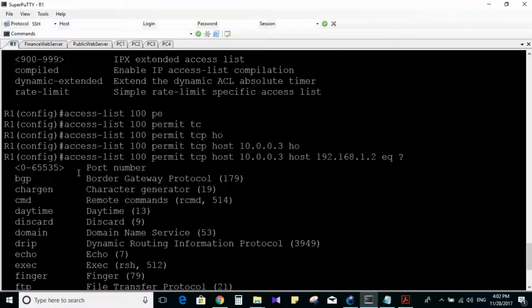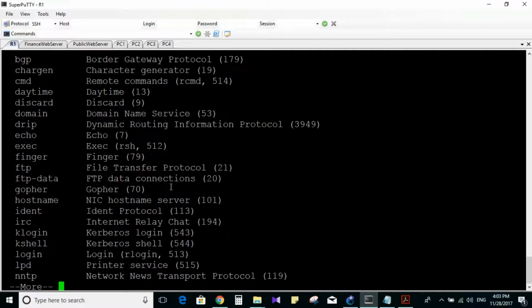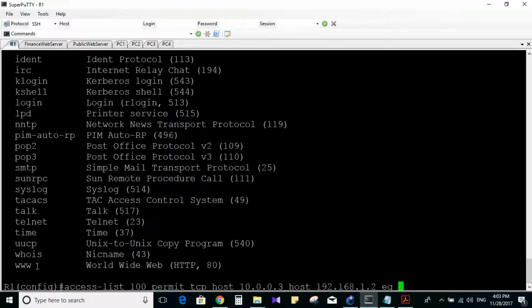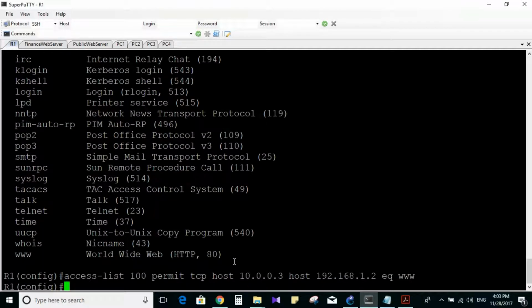You can type the port number if you know it, but if you don't, you can choose www, World Wide Web, HTTP 80. Now I permit only TCP HTTP. Other protocols will be blocked.